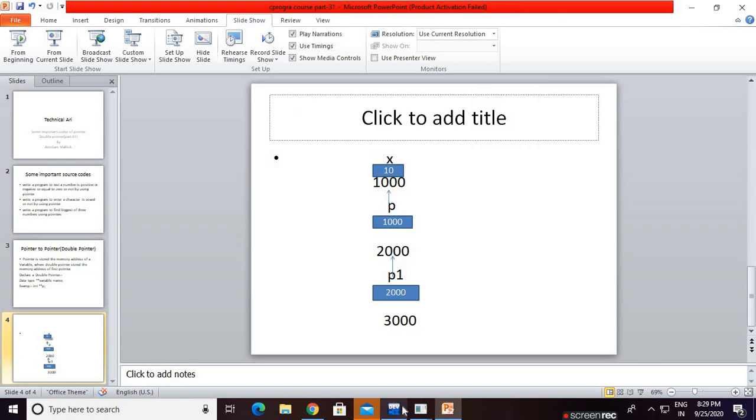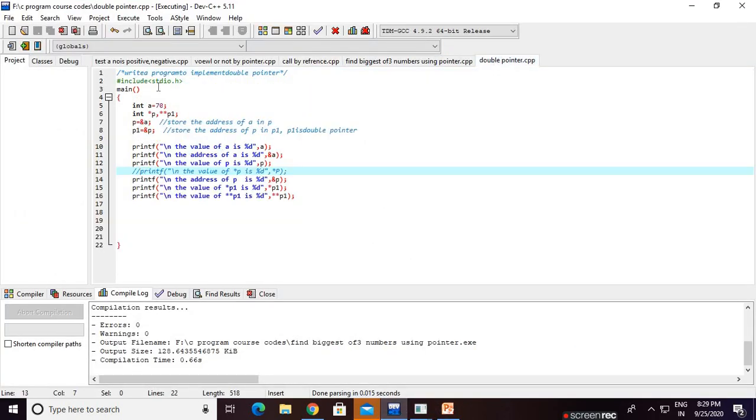So go to our Dev C++. This is the code. In the main function, we take a variable a, an integer data type, with value 70. Now we declare a pointer and one double pointer. Star p is a normal pointer, okay? But star star p1 means the double pointer.